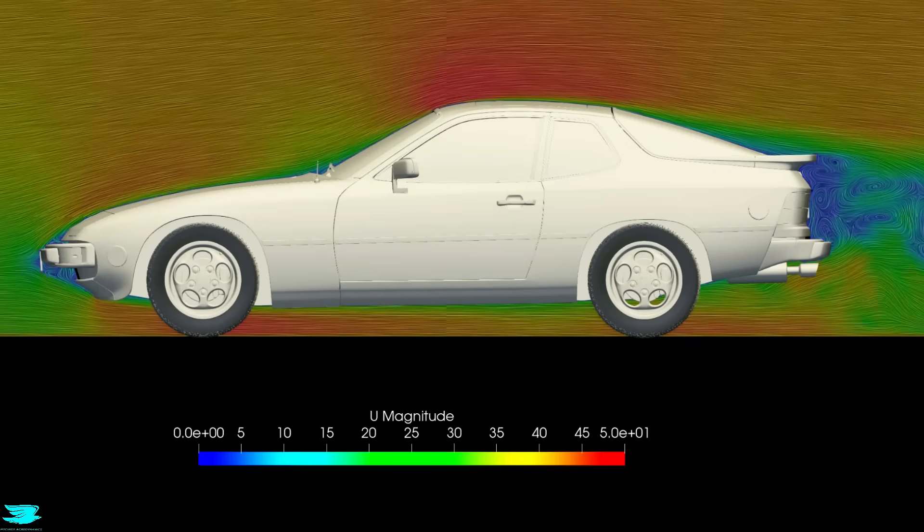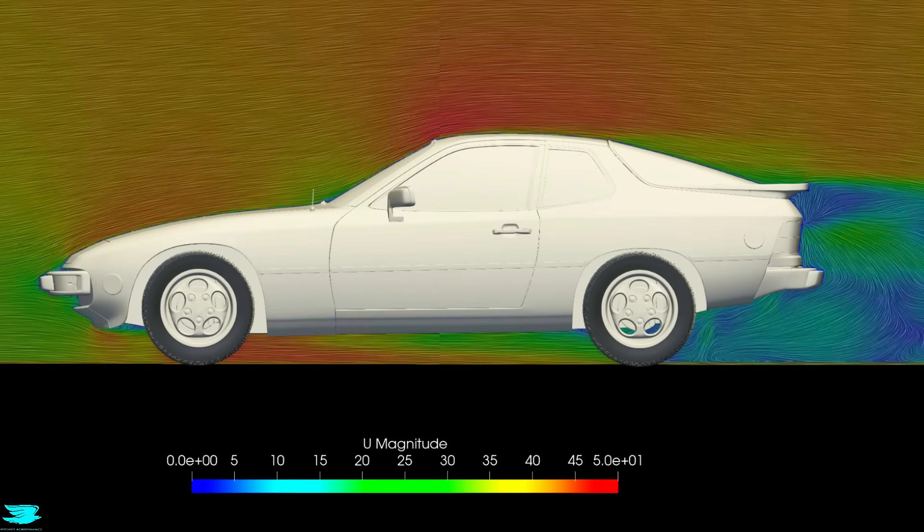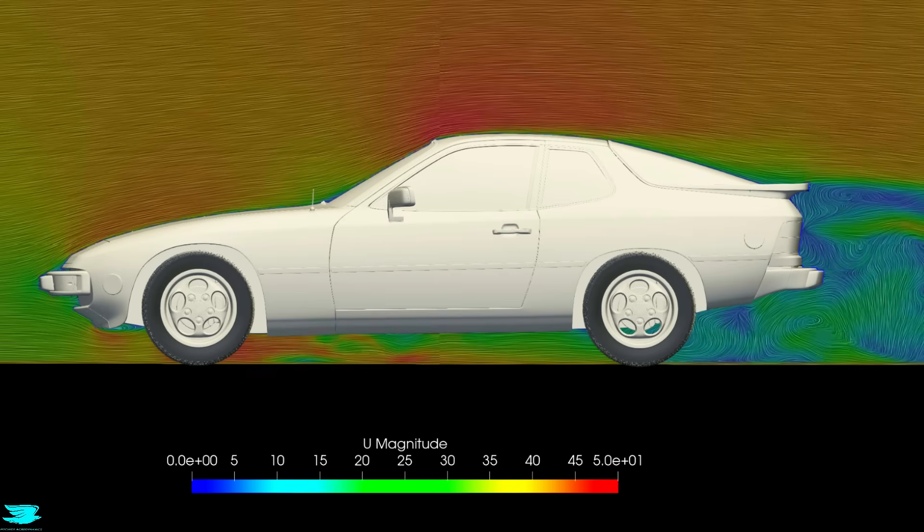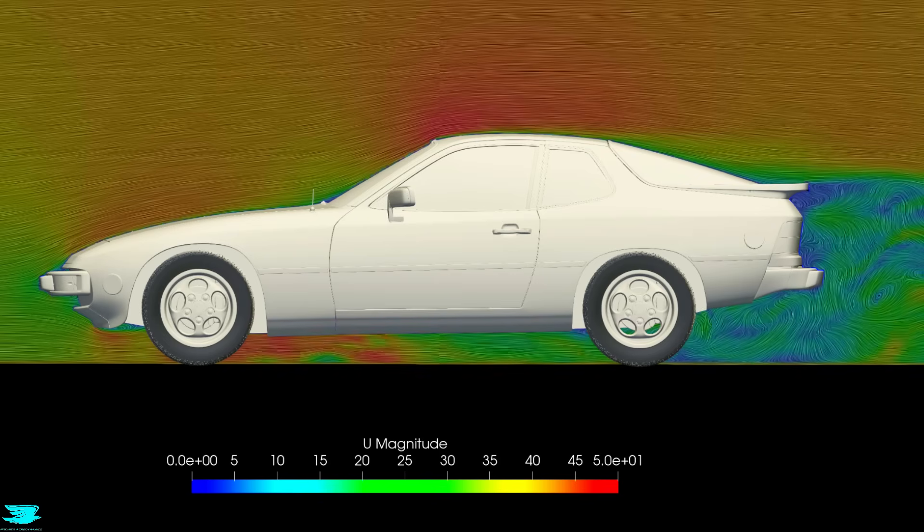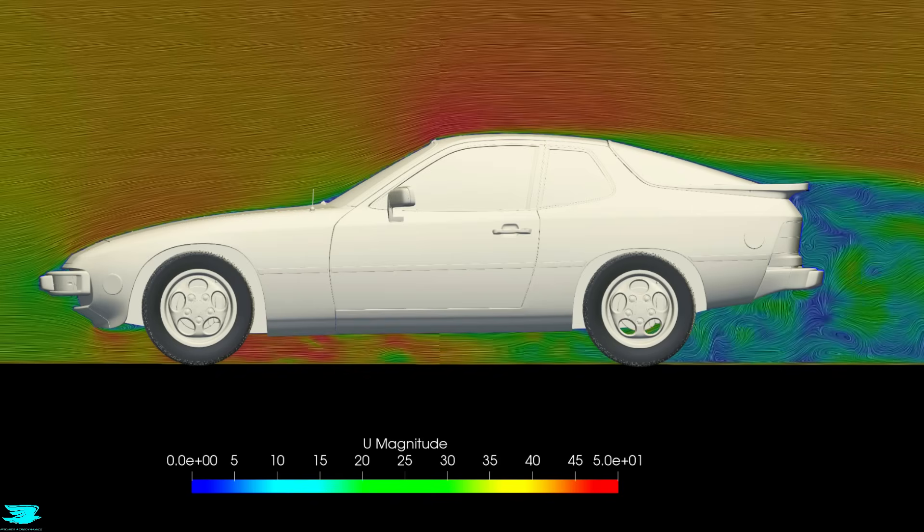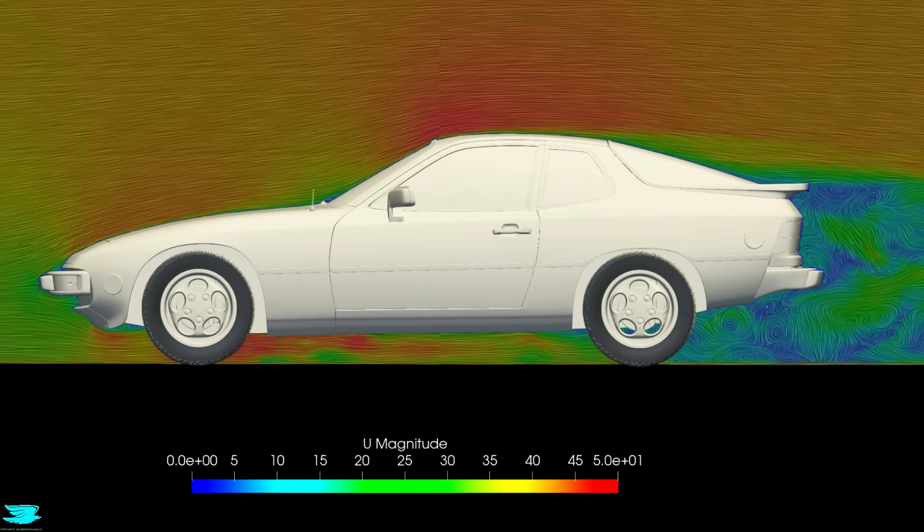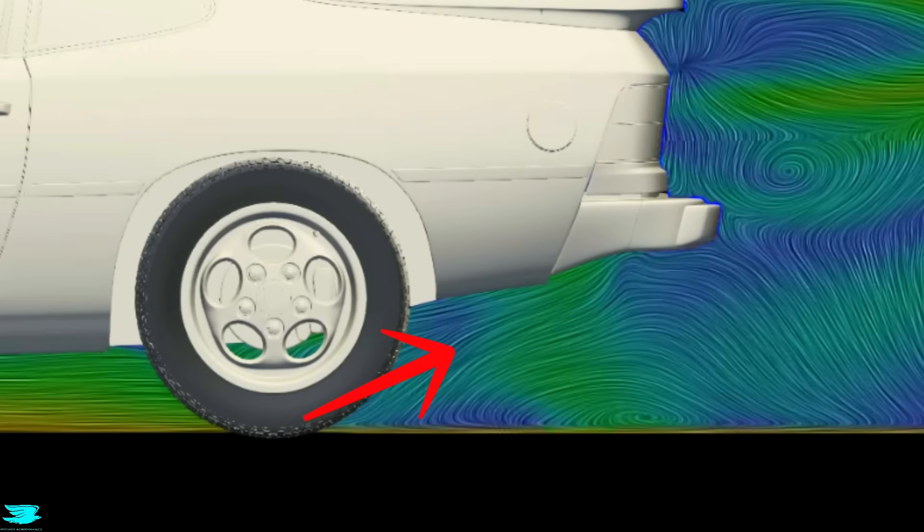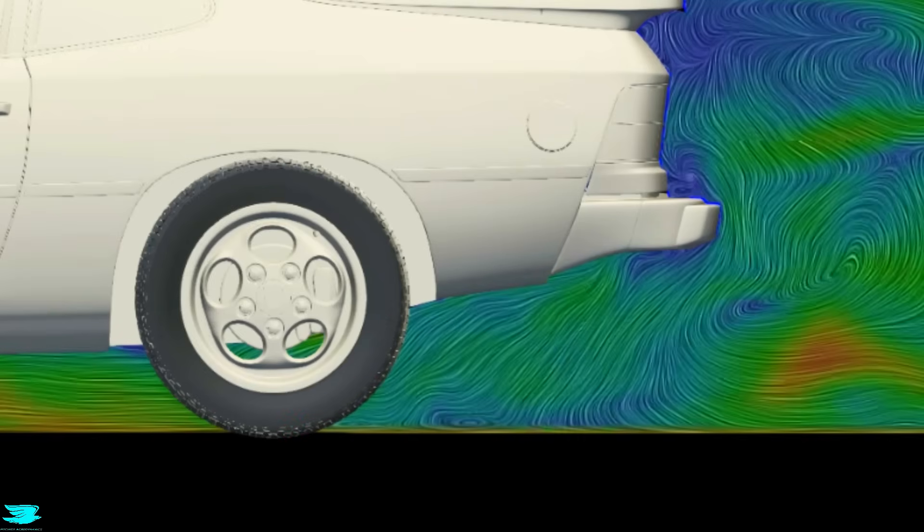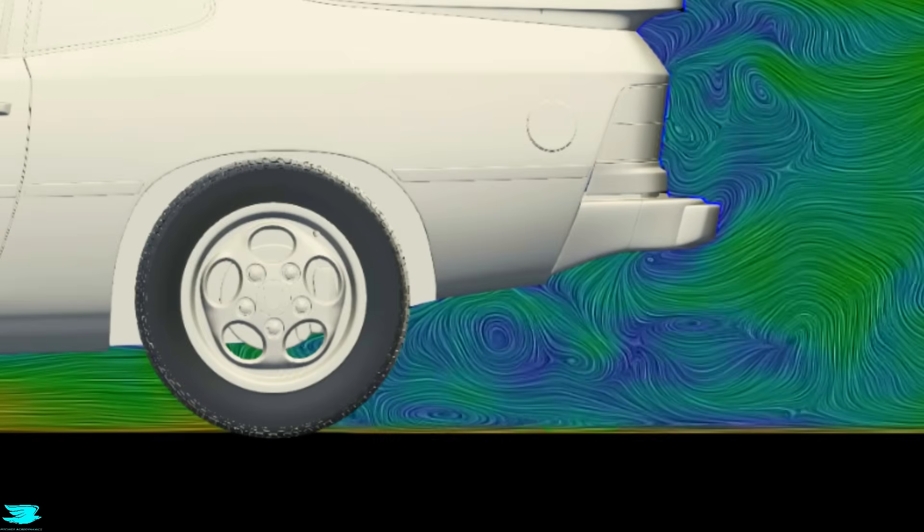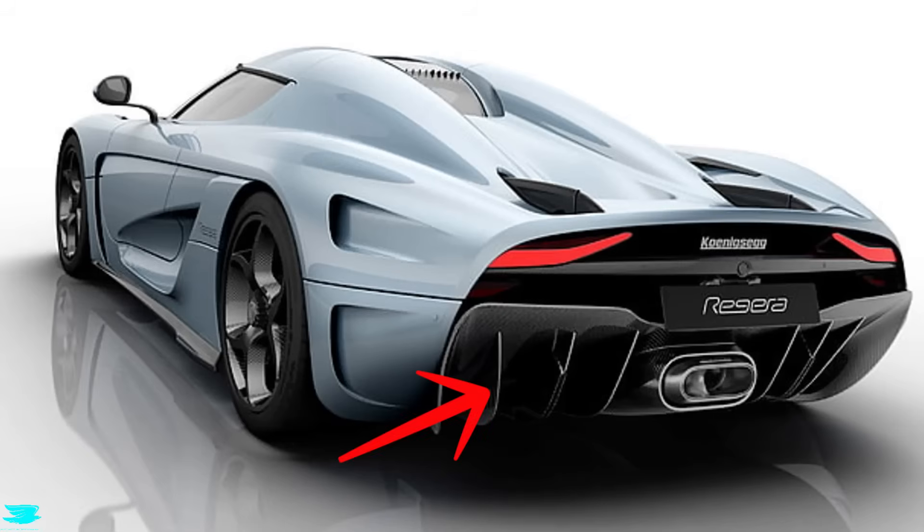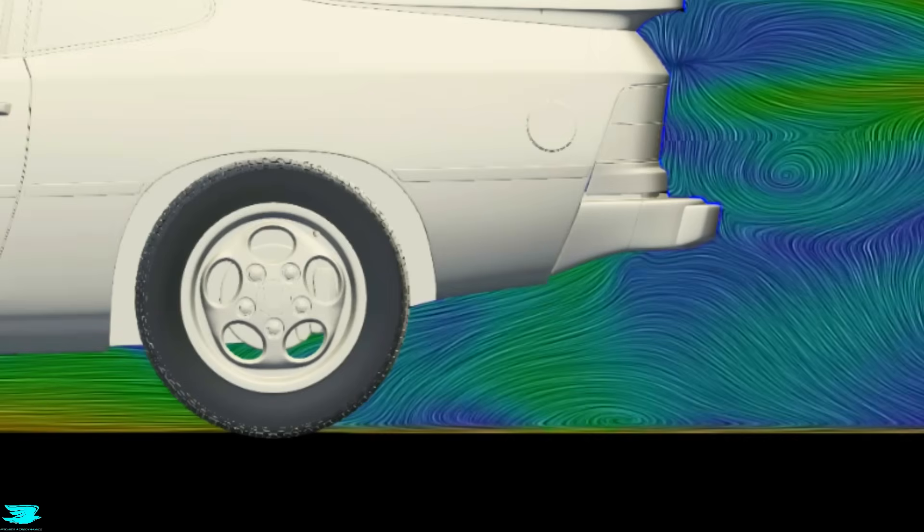Now, this was a center plane, and the surprising thing about this car is that if we move over 50cm to the left, the flow is largely the same. That's somewhat unusual because usually, particularly with modern cars, the closer you get to the sides, the more the flow changes. Here, the only major difference is behind the rear wheels, which is very normal. You can see that the large wakes just bum rush into the diffuser and make it perform terribly now. There's not too much that can be done about that. Perhaps adding streaks is the only thing because that will help stop the wakes spreading over the diffuser more.